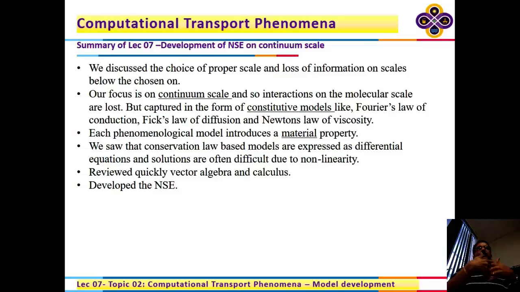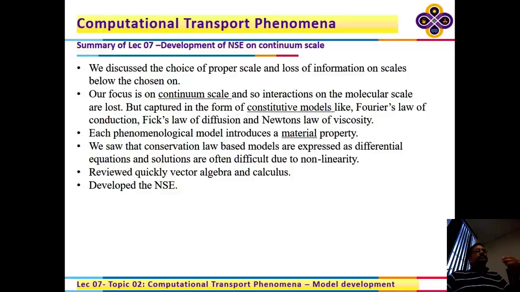And we saw that whenever we do that, we fix on a certain scale, and information from the scales below, which is lost, has to be provided in the form of a constitutive equation, or what we call a phenomenological model. We saw examples of those: Fick's law of diffusion, Newton's law of viscosity, Fourier's law of heat conduction, etc. for the three transport processes: momentum, heat, and mass transfer.